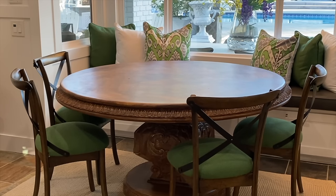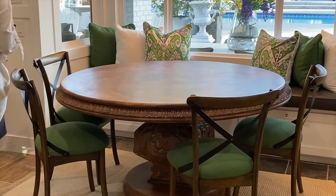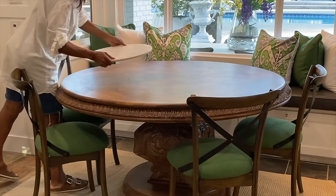So I decided to style the table, and remember guys, green is the color that I'm working with for this year. These chairs were white. We reupholstered the seat and added this luscious Kelly green. I am in love with this color. It is just fresh. The other thing that I love about it is I can use it year round. So at Christmas time when I'm decorating, the green is going to work out perfectly, regardless of the accent bulbs that I have.